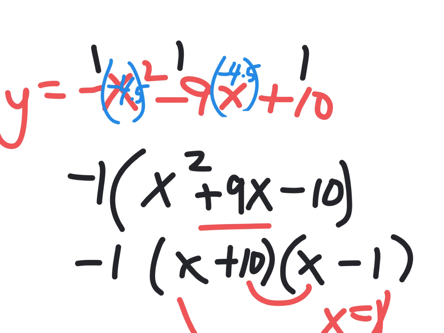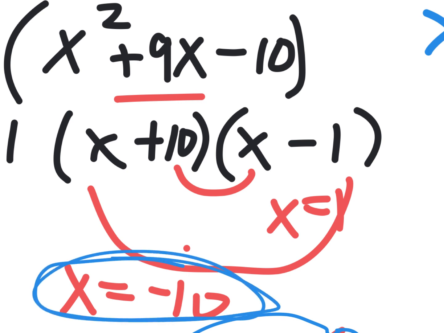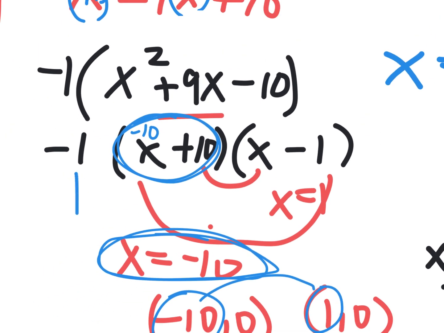I'm going to pause for a sec. I was asked the question, why are you using negative 10 for the x-intercepts? Because there's a negative in front. Watch. When I put negative 10 in here, doesn't this turn into 0? Does it matter if there's a negative in the front now? Okay, so that's why you don't care about this negative that's in the front, because if this becomes 0, negative 1 times 0 is still 0.